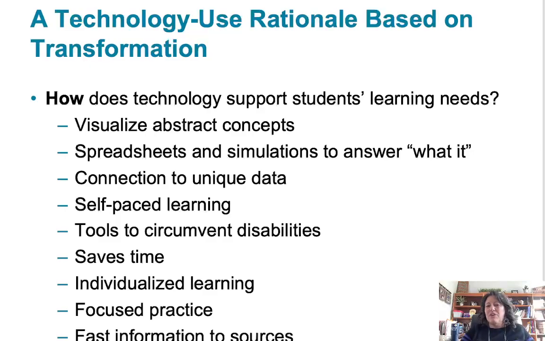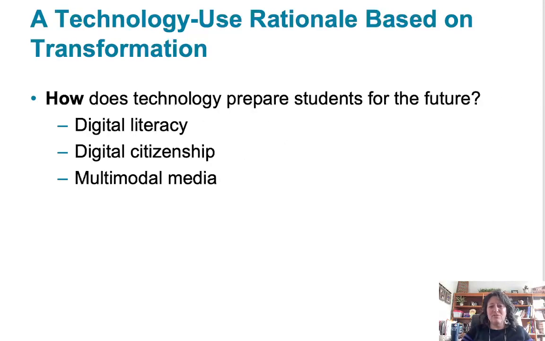So also, how does technology support learning needs? Well, technology is great because it allows students to visualize abstract concepts. You can have the spreadsheets and the simulations such as Desmos to answer the what if I change the points on this line. It allows you to connect to unique data and creates a place for self-paced learning. Technology is great as far as helping to circumvent areas of students' disabilities. It helps save time and individualizes learning and practice. And you can get sources very, very quickly through technology.